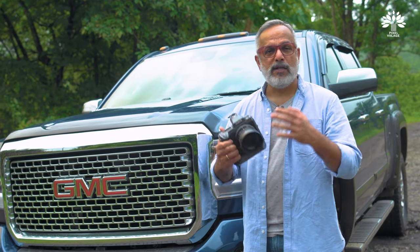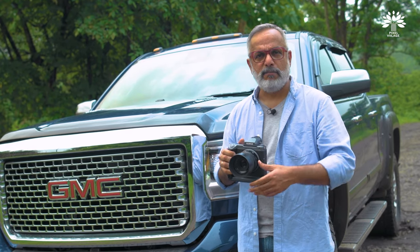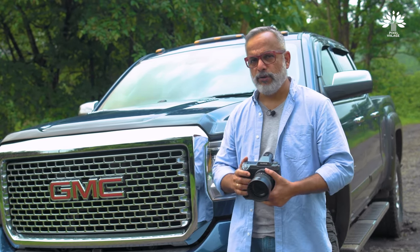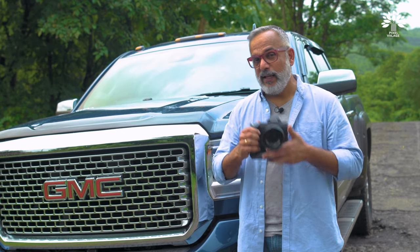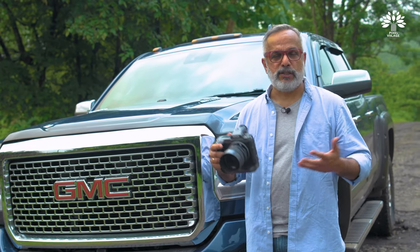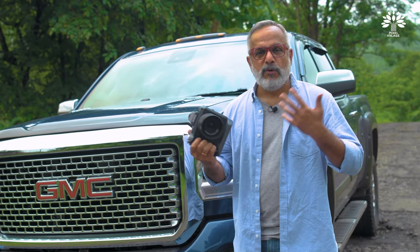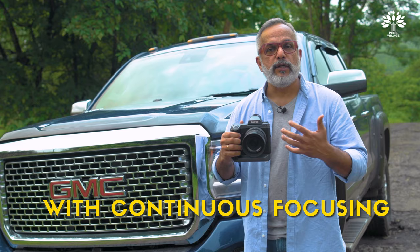The first and foremost was more focusing points. The ones we used to use had just one, right in the middle, and we had to physically shift the camera — focus and recompose and shoot every time — which is a pain most occasions. Well, this camera has 425 focusing points filling the whole screen. Second, I wanted more speed. Because of how it was constructed — with a mirror, shutters, and all that — speed was restricted to 2 or 3 frames a second. This camera can shoot up to 5 frames a second with continuous focusing, and it can even do eye focusing.